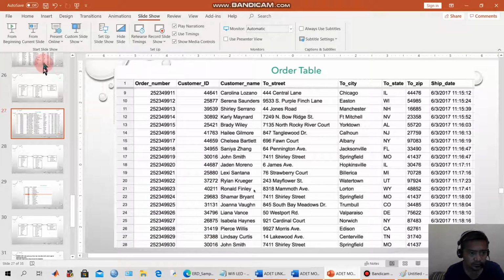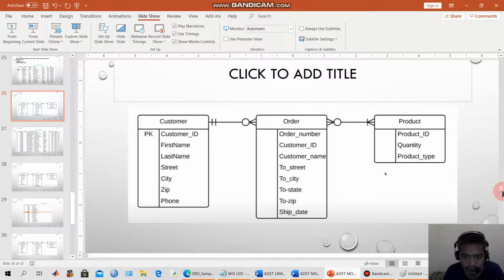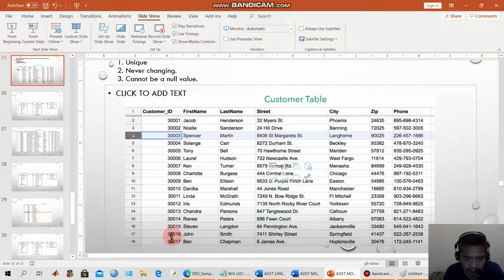In the customer table, what is 30016 here? There you go. An order was made, and that order was placed by John Smith, 30016.